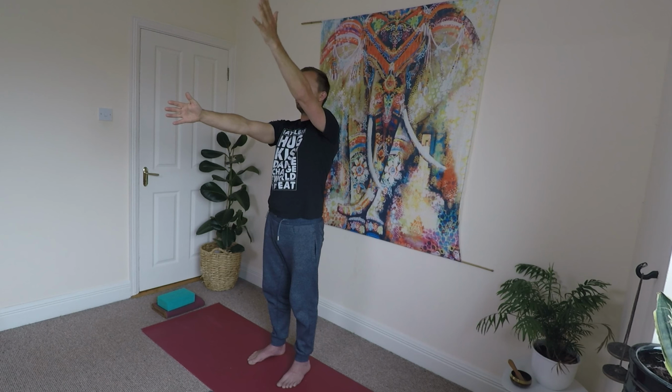Now coming back up. The right hand's going to stay where the left hand reaches up. And then coming back down. All the way. Now, reaching back up, we'll do a few of these. Left hand stays in place out in front of the body. Reach all the way up. That lovely side body opening. And then coming back down. All the way. So far, so good.